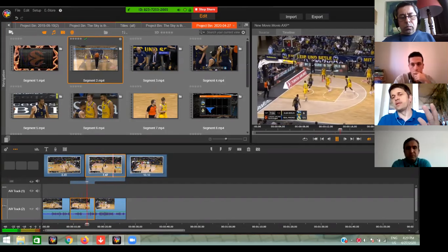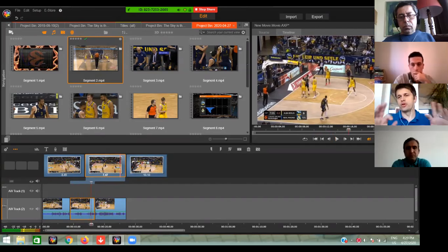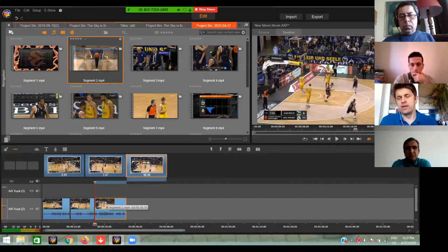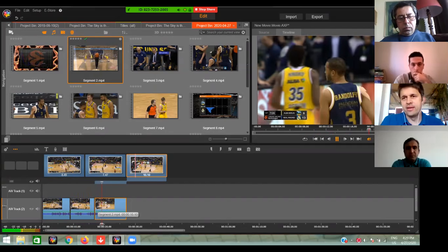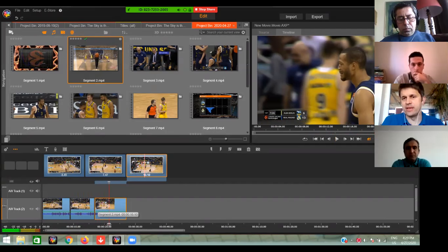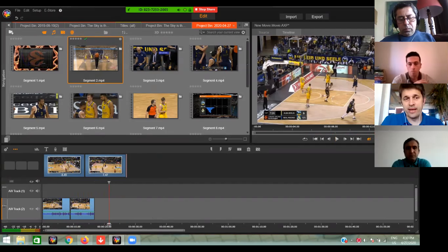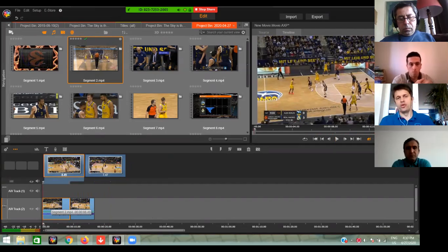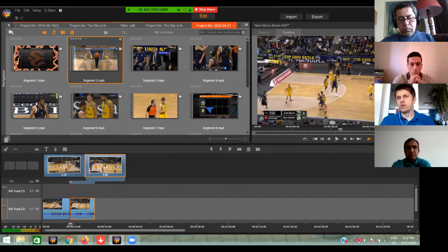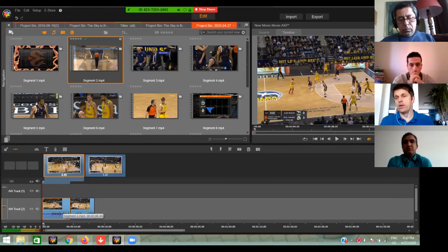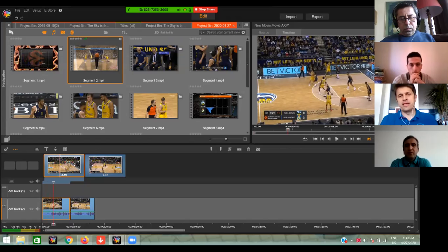Remember, at the beginning of the presentation, we said we want to focus on 3 different aspects: individuals, offense, and defense. This part is a very good example of pick and roll defense between 1 and 4, or individual defense of Luke Sigma in this case. Basket was scored, we cut it. Now the timeout was taken, so we're going to delete this part. We don't need it. In this first segment that we've cut, if you look at our timeline now, we have 2 clips that we're going to use potentially for our final presentation. First is an individual clip. Second is a defensive clip.